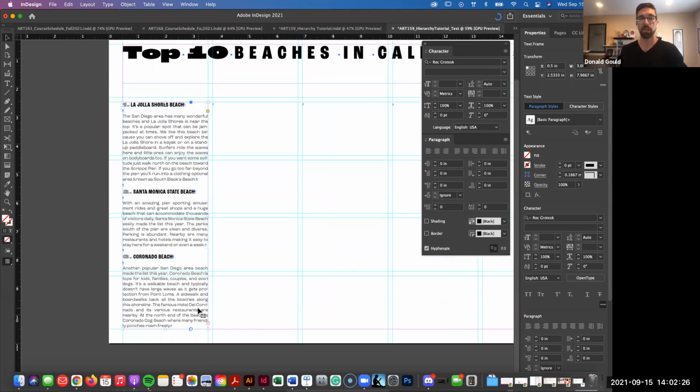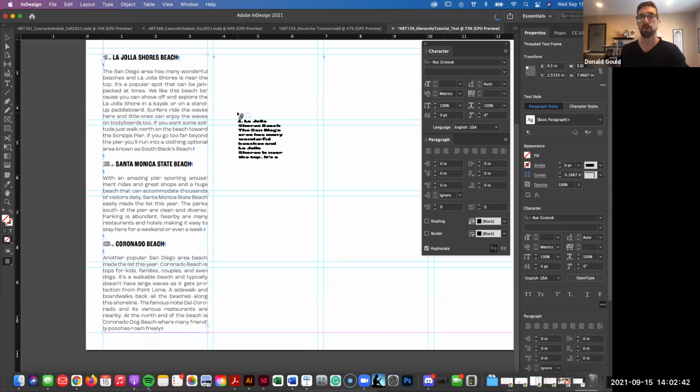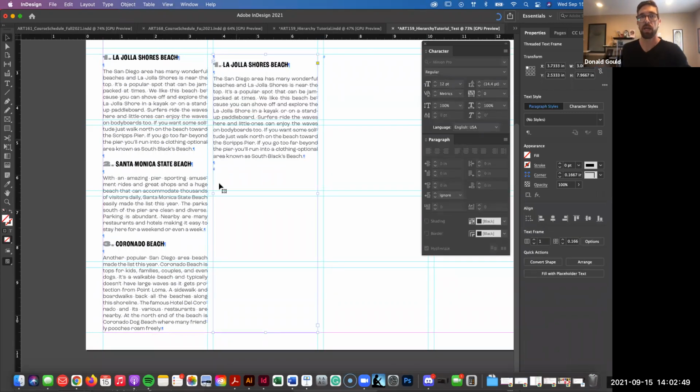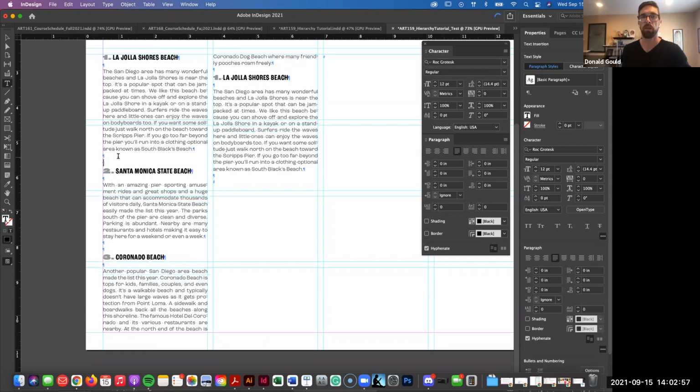So I could obviously copy and place that into the next column, but you can also, what we call, tether these columns together. And in order to do that, all you need to do is just click on that little red box. You'll notice as soon as I click on it, it sort of loads up my mouse and it's letting me know, hey, where do you want to tether this to? So I'm just going to connect it to the next column over. And now when I make a change in this column, let's say I put an additional space in here, you'll see it reflected in the other column as well, right? So I'm going to create more of these so we can see how this is being used.